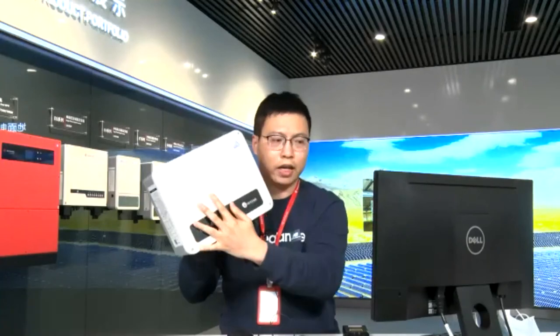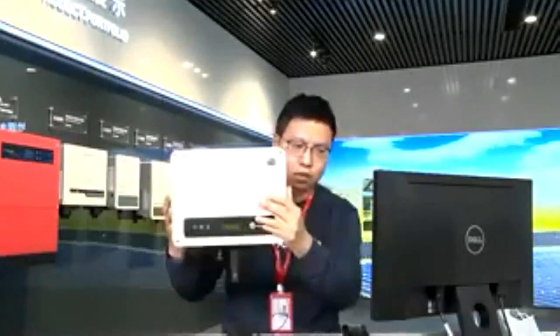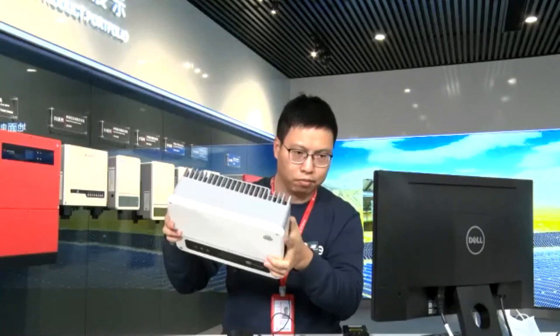So this is an access. Later I will just show you the access. So this is access, and it's pretty small. And what is the die casting molding technique?